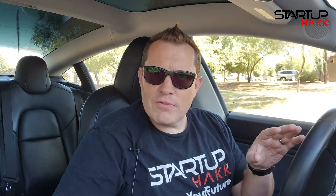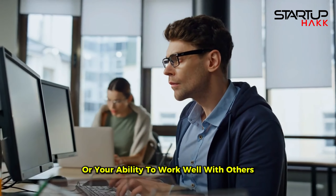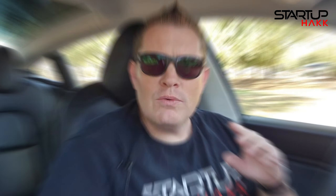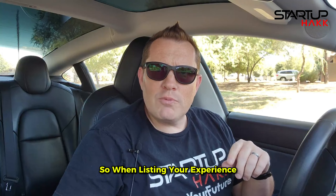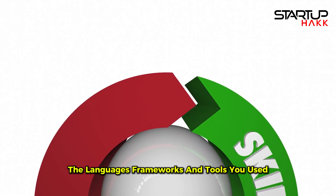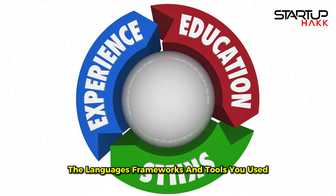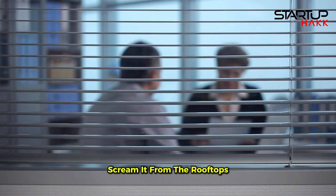Get to the tech and skip the fluff. No one's hiring you because of your excellent communication skills or your ability to work well with others. That stuff is nice, but you're going to have to show that in the interview — it's secondary. What they really care about is whether you can do the job. When listing your experience, focus on the technical. Make sure every job description highlights the languages, frameworks, and tools you used. If you're a JavaScript ninja, let them know. If you crushed it with AWS, scream it from the rooftops. Technology first — remove the fluff.